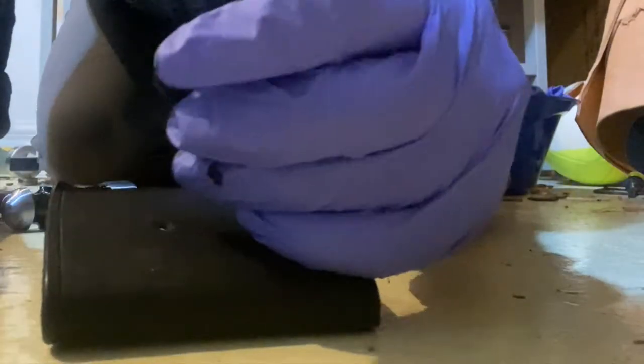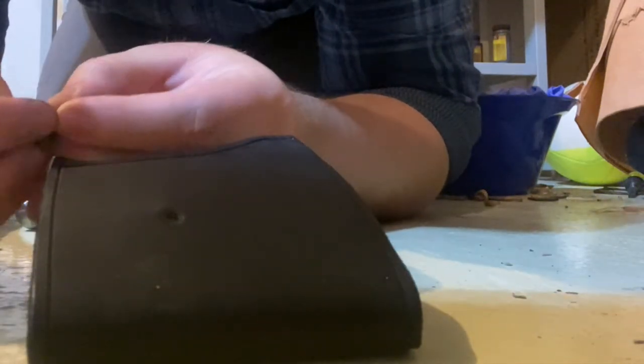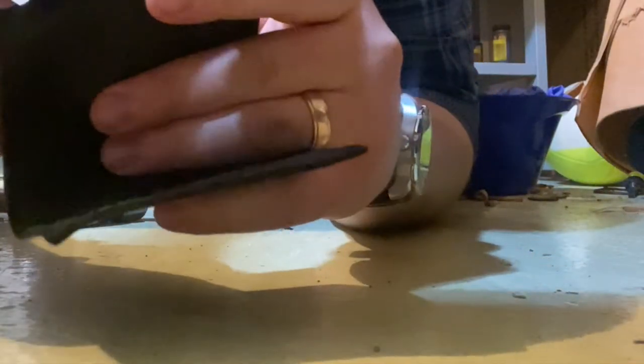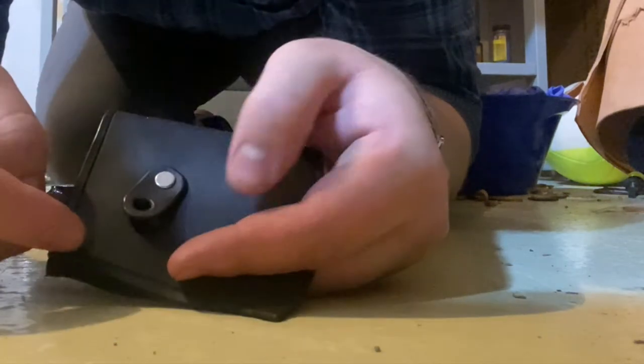So I set these rivets here on the ground, because when you set them, you can't set them on anything that has really any kind of give, or they just won't set right. I don't have an anvil yet, so through there, then through the hole in the case like that.